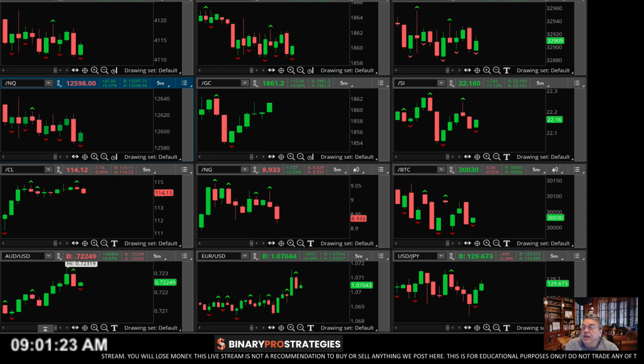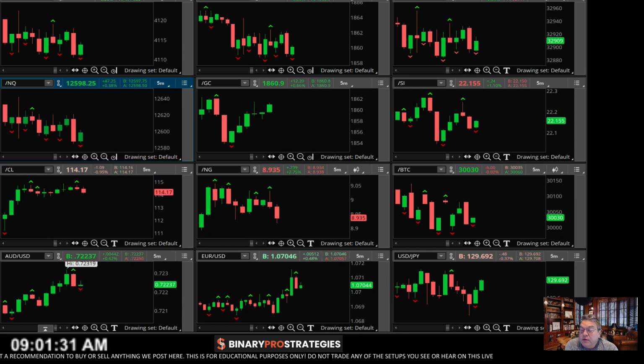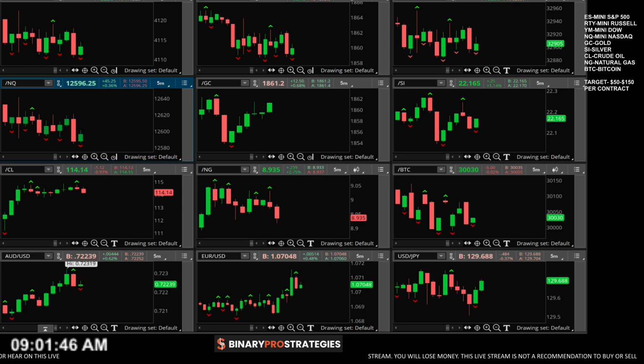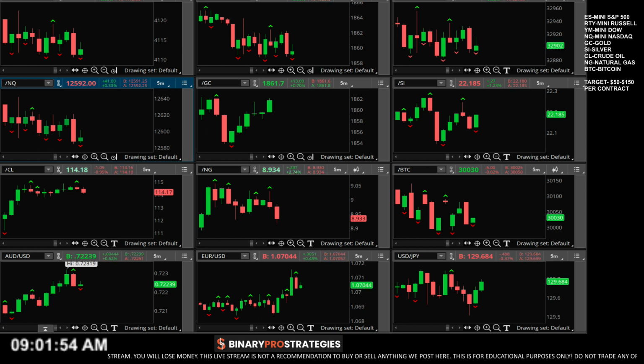So, briefly, once again, as always, let's put up the symbols. If you're looking at my chart, you understand exactly what we're trading this morning. If you take a look at the upper right-hand corner of your screen, we have the ES, which is going to be the E-mini S&P. RTY is going to be your mini Russell. YM is going to be your mini Dow, and NQ is going to be your mini NASDAQ. Also be looking at gold, which is GC, SI for silver, CL for crude, and NG for natural gas. And also we'll be watching some Bitcoin, which is BTC. We'll be using the Einstein formula for that.